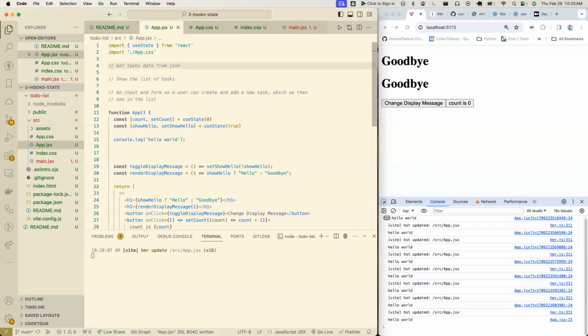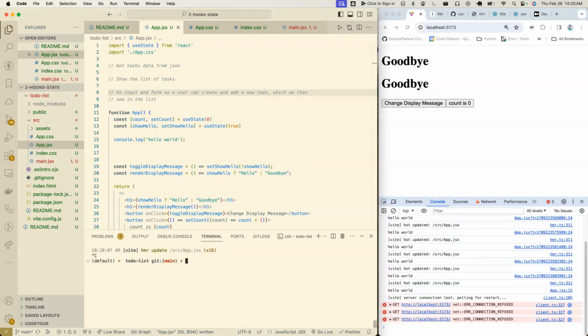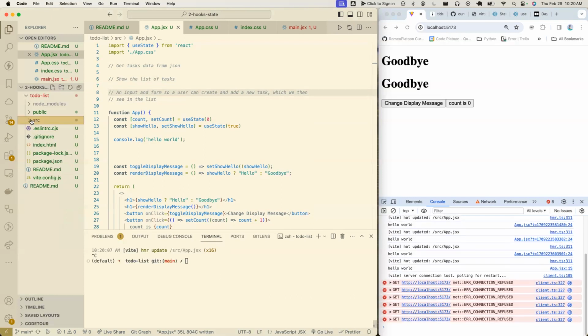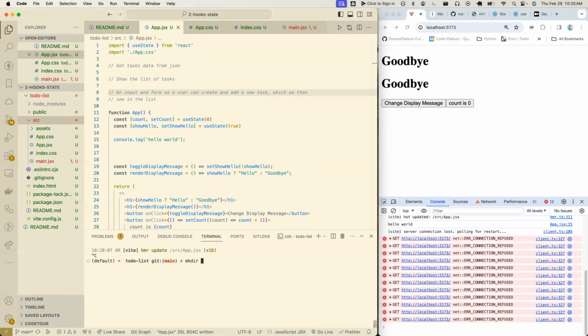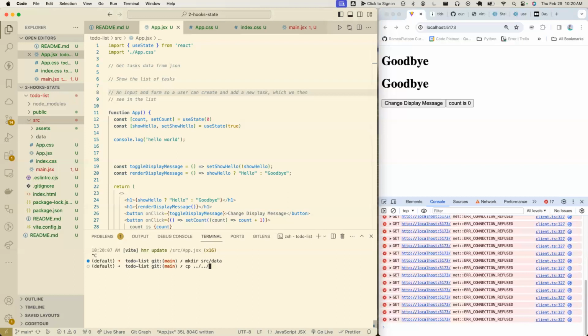If we get a bit further, maybe we'll throw one or two more things in, but I think I want to build this out and then break for all of you to build this out yourselves, or if you want to work on one of the next assignments to get some work time with this under your fingers before we dive into components and props. So let's go ahead and work on this together, and I'll get this started. We're going to need the JSON file with the tasks from yesterday, and I'm going to make a directory in source named data, and I'm just going to copy it from where it is from the other day. I'm going to go ahead and find it.